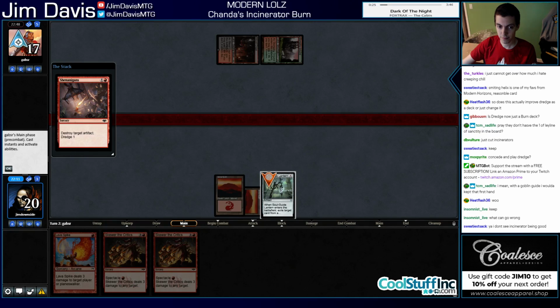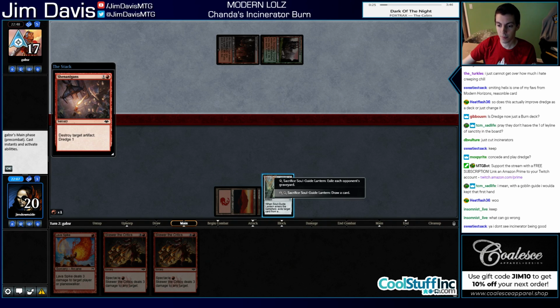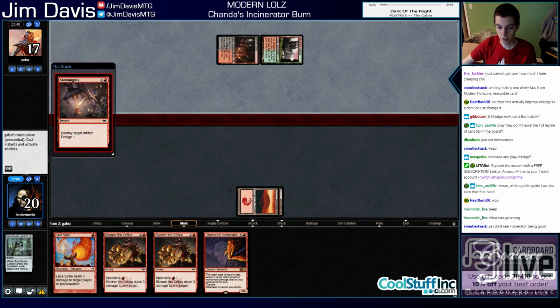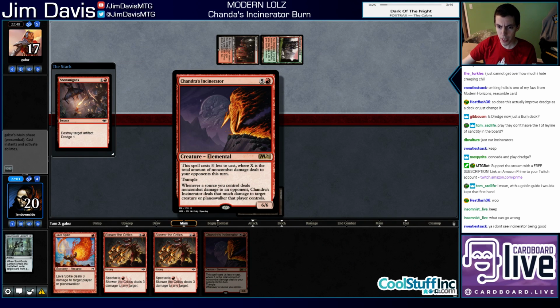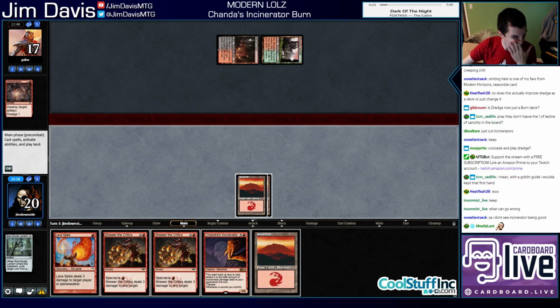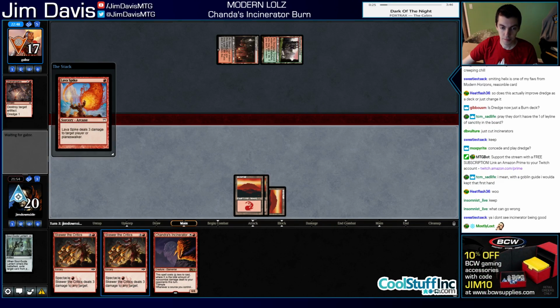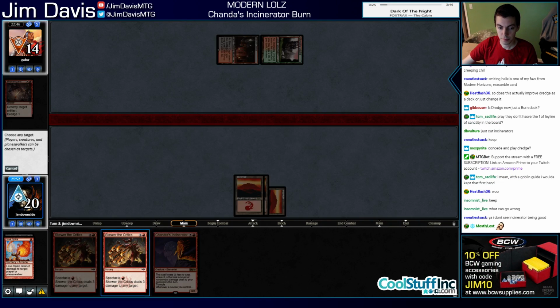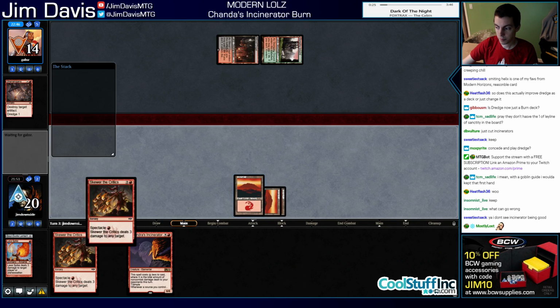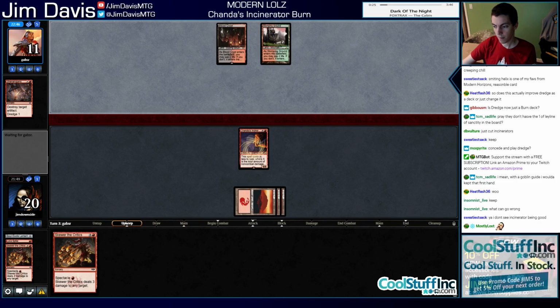Shenanigans. I declare shenanigans on you. I need to draw a card at least. You talking about me? You talking about me? Alright, let's draw a land, so we can at least cast this thing. Cool. Incinerator.